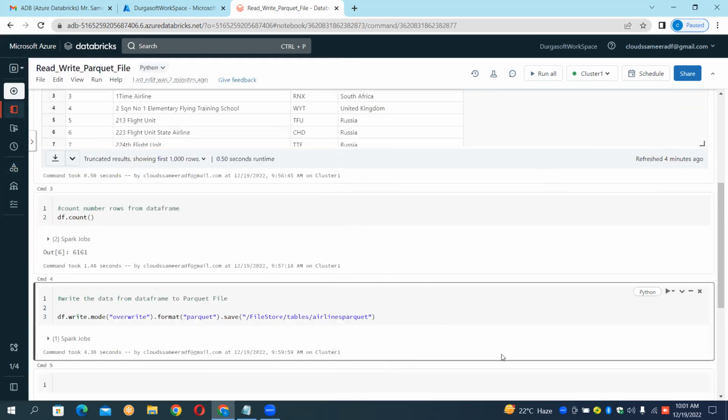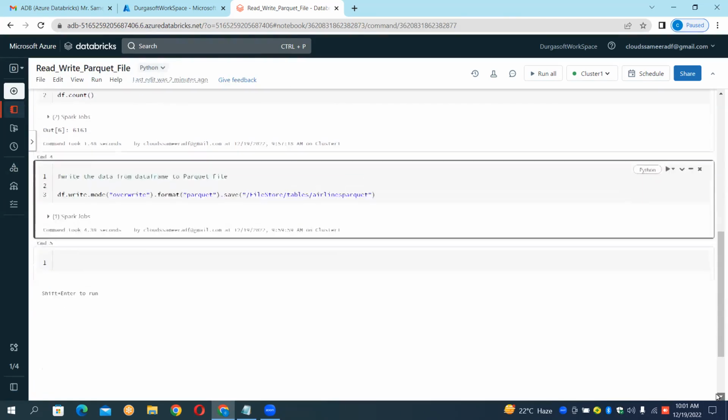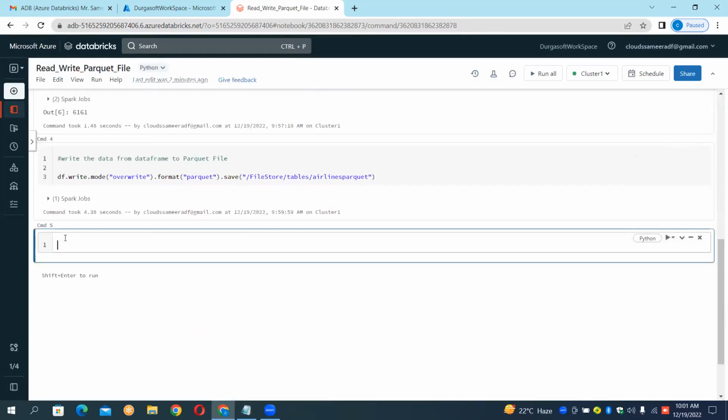Now, if you want to view the directory, you can list the files in the dbfs directory.